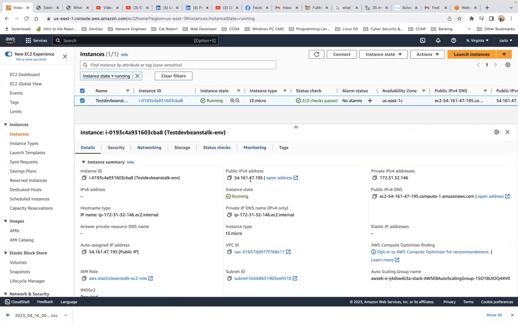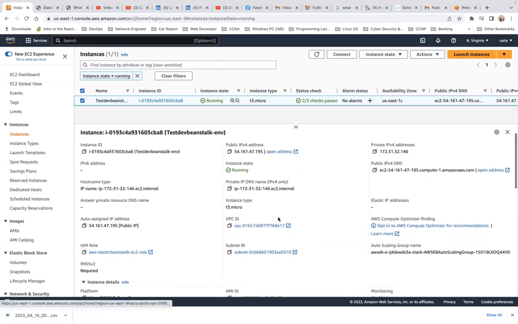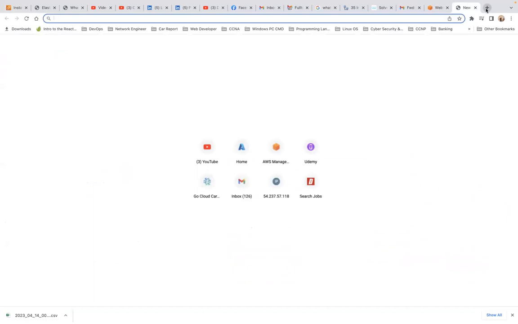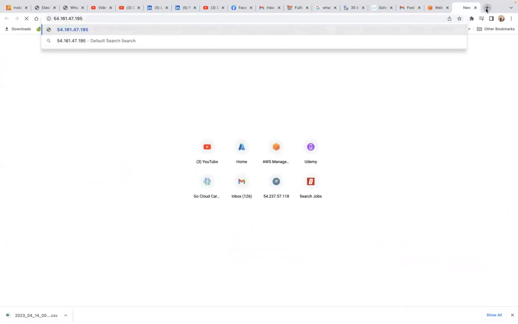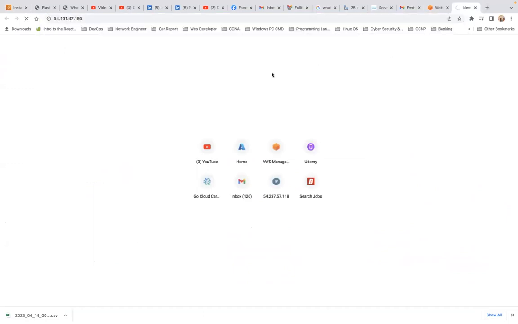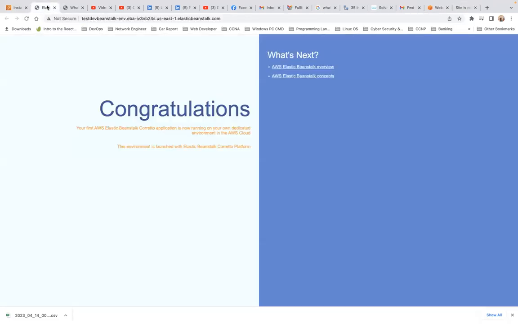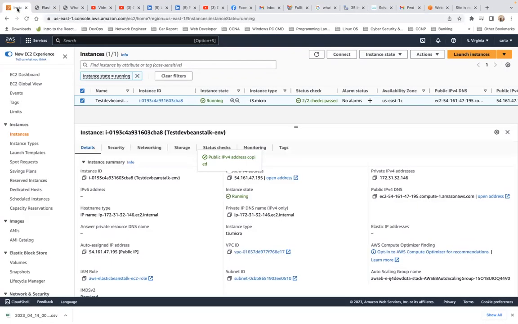It also comes with a public IP address. It has an instance ID, the host type, a private DNS name and everything. If you were to copy this and paste it into a new browser, it would basically give you the page that we have. But since you already see it here, let's just switch back.